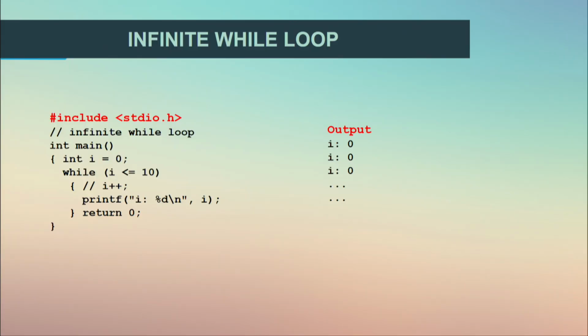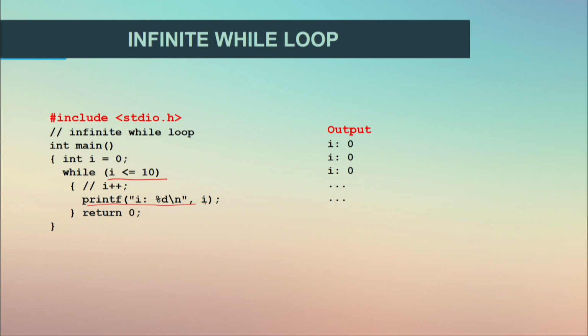Yeah, this is one more example of an infinite loop. In the first case, we have given the condition which is always true. In the second case, we are working with a relational expression in the condition, but then we failed to update the control variable using either an increment or decrement operation.